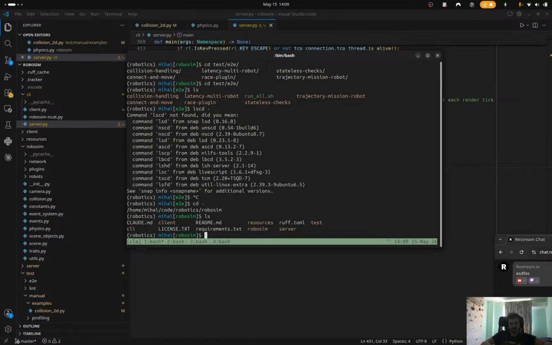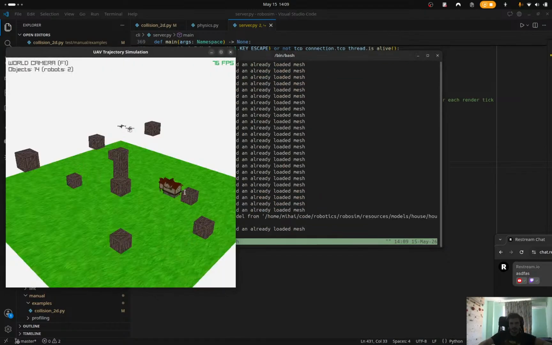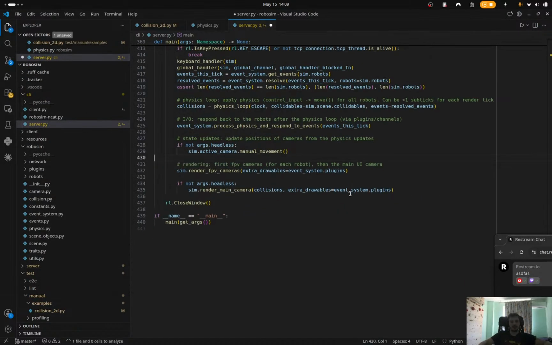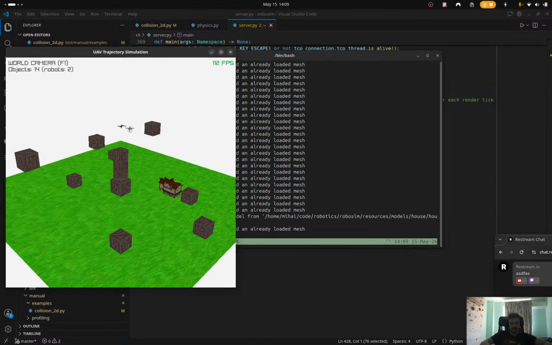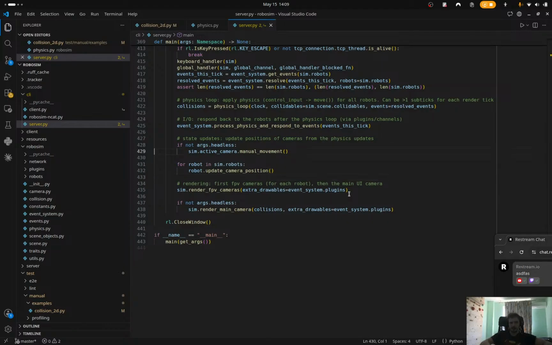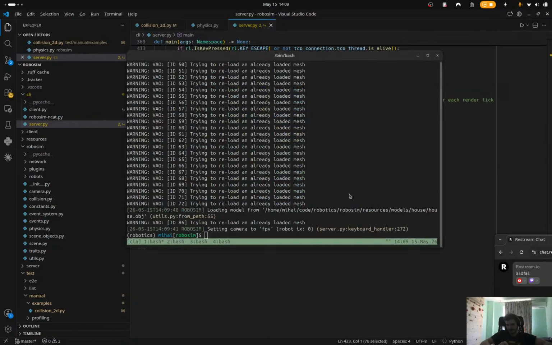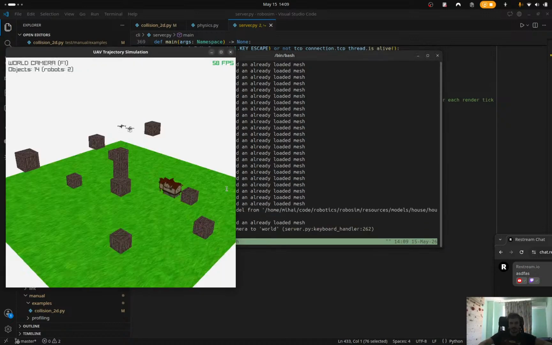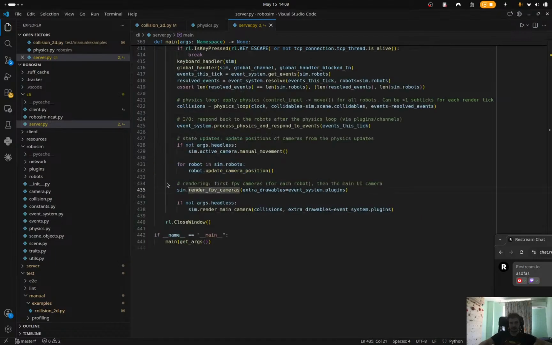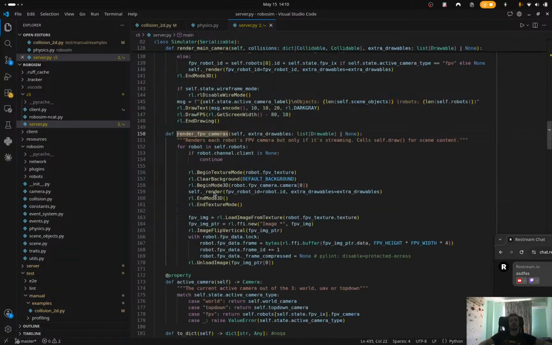Now let's see. Server, and then I go here. Okay, now it doesn't happen anymore. Let's just validate that this was it. I go F3. Yeah, okay, that was interesting. So I basically move the camera, but then I move it back. For freeform I can move, but for this one, I think this is better. Then I render everything, basically render the cameras, and this only happens if the robot is connected. If the robot is not connected, don't compute it, because it's wasteful work.